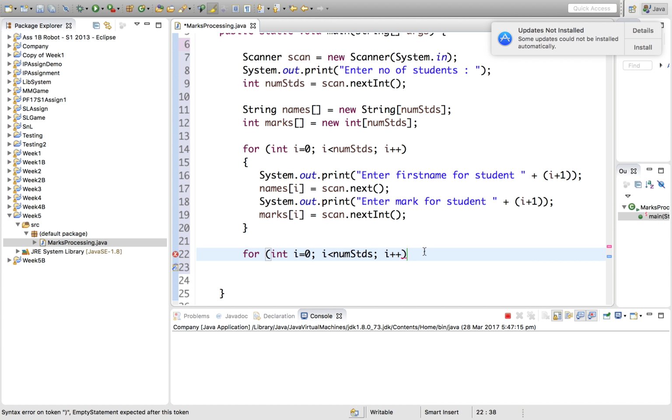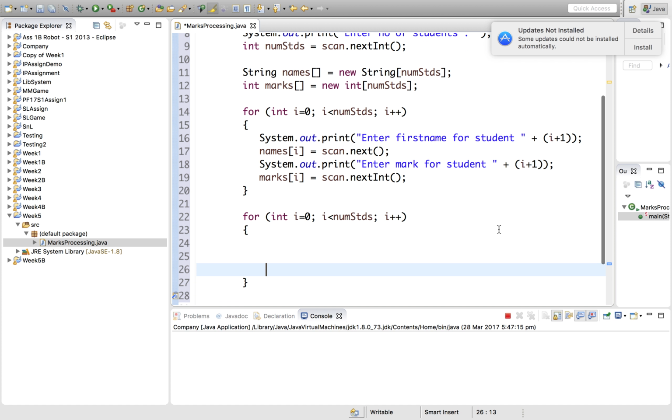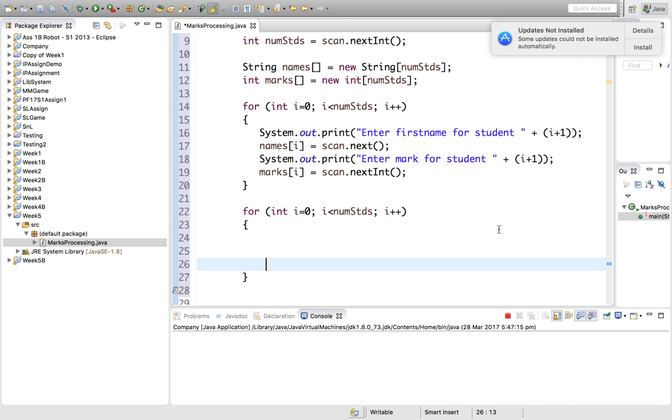So all I'm going to do this time is not print all the student names and marks, but rather only those who meet that criteria which says they must have passed the test. So as before, as we saw in the last couple of weeks, we can use an if to select that. So what I'm saying now is if the marks of that student lie between, say, more than 50, let's say not more than 100, then I will be printing that name for that student as well as the mark for that student.